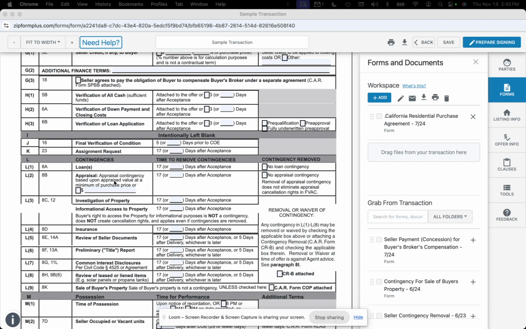So the appraisal 99.9% of the time should probably come back at the exact purchase price, but it does every once in a while come back either higher, which is great for you as the buyer, or lower, which is not very good for you as the buyer. And in that case, you're either going to want to negotiate with the seller to see if you can adjust the purchase price to maybe the appraised value or maybe somewhere in between.